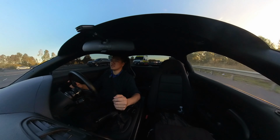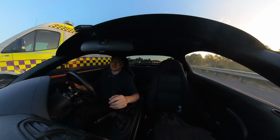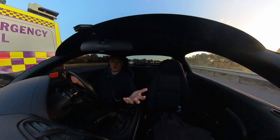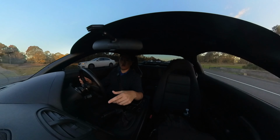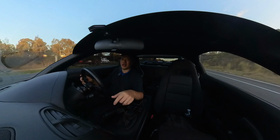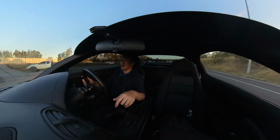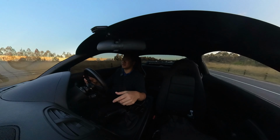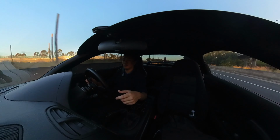One and done. Let's go and drive the car. Anyways, it's too much traffic. I'm going to be sensible. I'm going to drive home. This car is running so well. It's so streetable. A huge thanks to Omar from Raceonly for pretty much advising me the whole way for this build. From start to finish, it was a process of about 18 months, mainly because of how slow it took me to run the car in. But now we have a very well-managed street car, which is fast. And I'm just really hoping to spend more time driving this car.